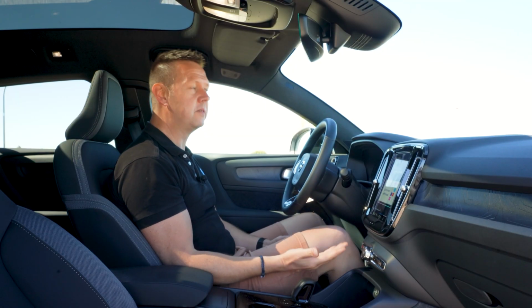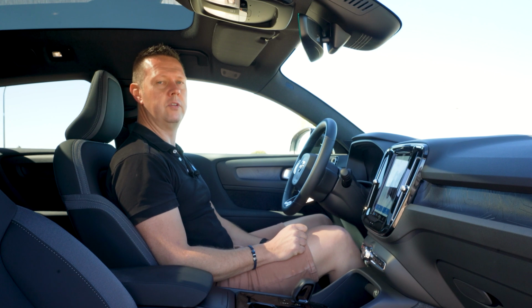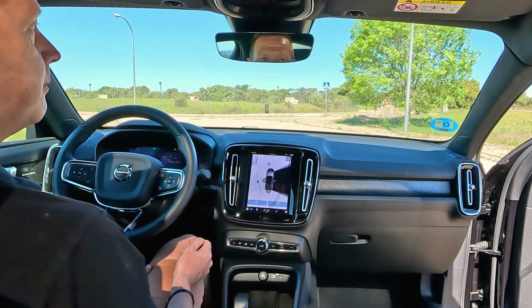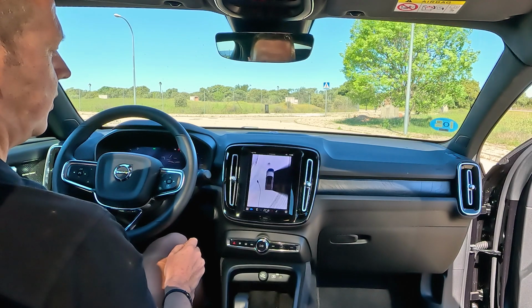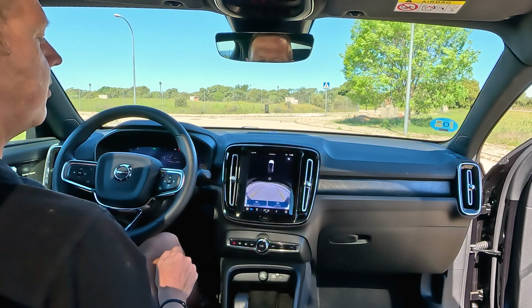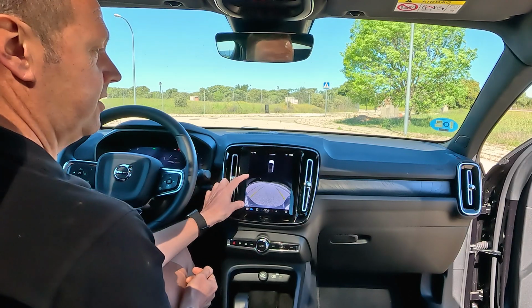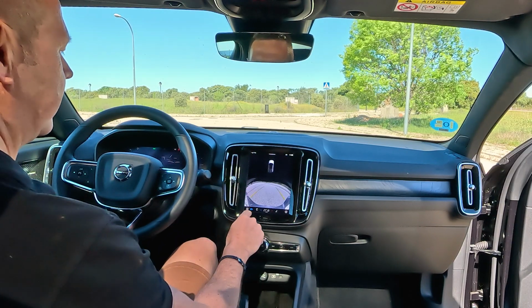It's nice to use the system, but the screen is a little bit too small for it, which is even more apparent when I go into the camera view. So I've got a 360 camera view, which is like having a camera on top of your car. And this is probably the best view that I can get while parking. Because if I go and look at, say, for example, the rear parking, I only get half the screen, and it's already a small screen, so it's not too much visibility available to me there.